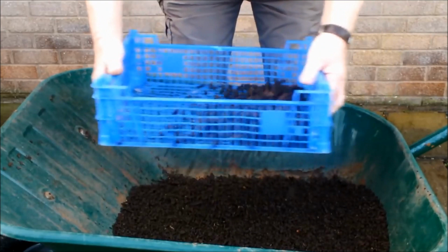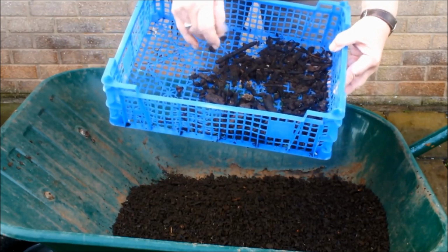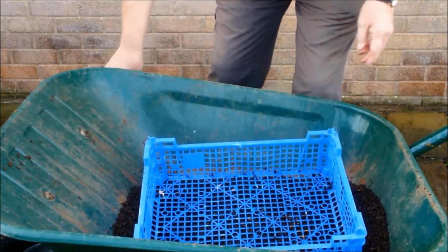Okay, now what we're going to do is we're going to put that to one side, because we're not going to waste that. Okay, carrots are not going to grow through bits of stick. They're just not going to do that, they'll fork. So we need this out, so we'll take this out. And we'll bring it back into play later.